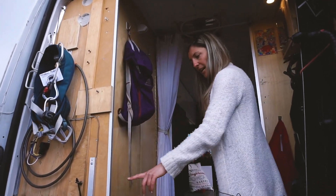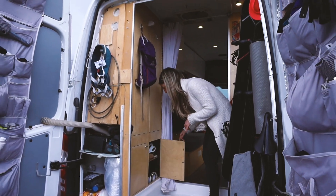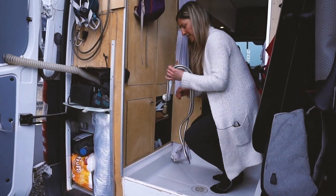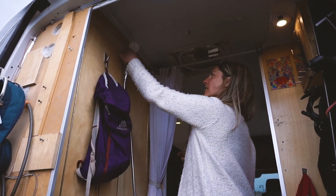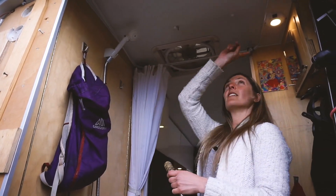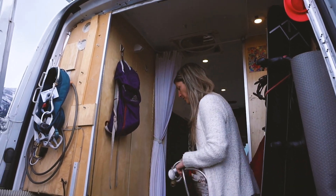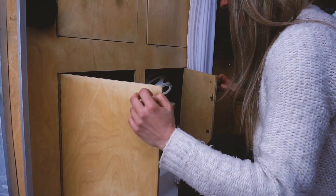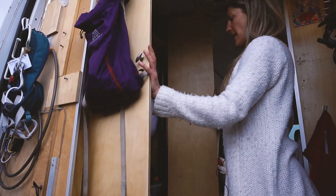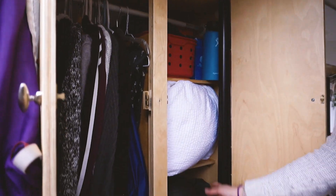I also have the other Webasto exit here, and this is my shower. As you can see, it's a proper shower area. I can put the showerhead directly into the sink here, and I use a 360-degree curtain all around so I'm not getting water anywhere — all my stuff stays safe from water.